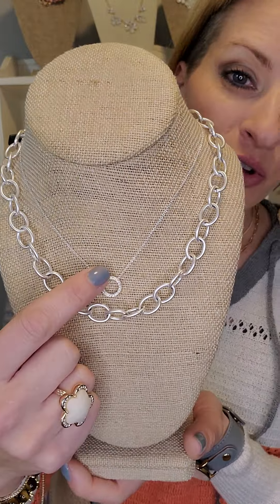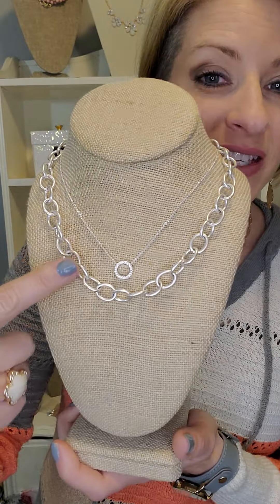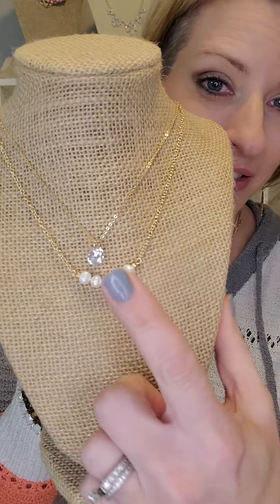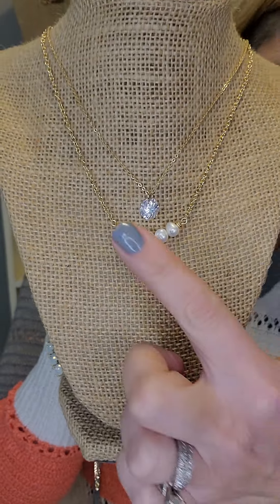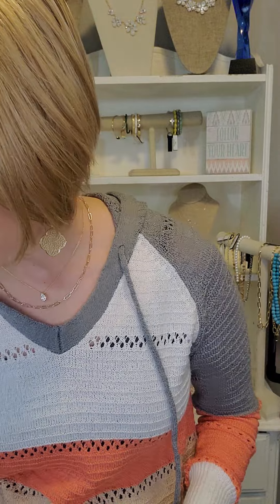Are you ready to see a whole bunch of jewelry that's $38 and under? Here we go! Starting with necklaces — this is Roo, it comes in silver, gold, and rose gold, it's only $34. This necklace I have it layered with is called Horizon, it is $36. This is Halo — a three-carat floating CZ — it is $38 on the dot, and isn't it gorgeous? I have it layered with our Brindley necklace, which is genuine freshwater pearls — Brindley is only $30.